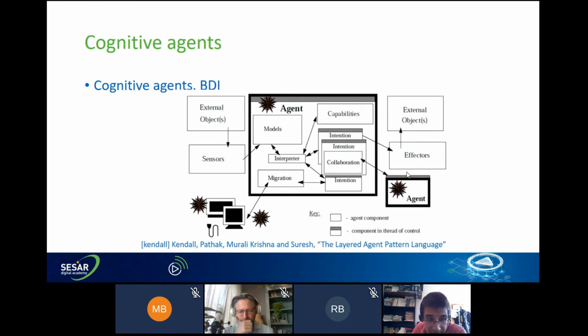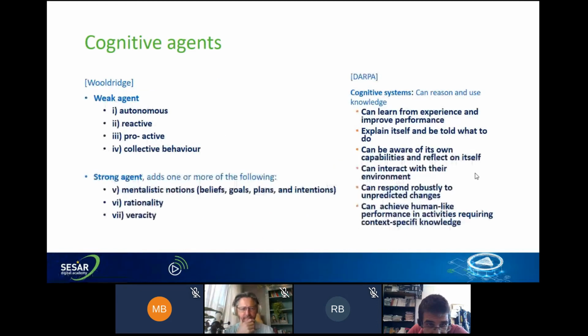So this is a community of artificial intelligence working in this explicit representation of reasoning of agents that operate in certain environments, but have this capability of representing in a logic way intentions and models to give the solutions. And finally, if we go to the next slide, we would have different families of agents.